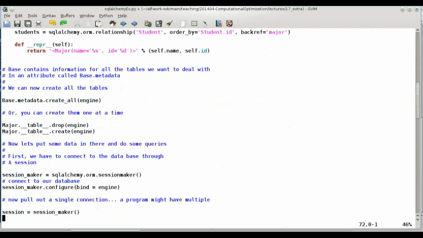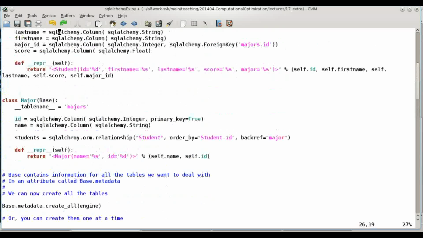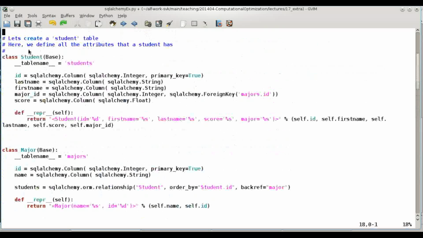Now let's actually put some data into our database. To do that, we have to create the actual tables. So here's one way to do it. You could just say base metadata create all, and this is going to create all of the tables associated with the metadata. So how does Python know what this is? Well, it's because student was derived from that base, and major was derived from base.